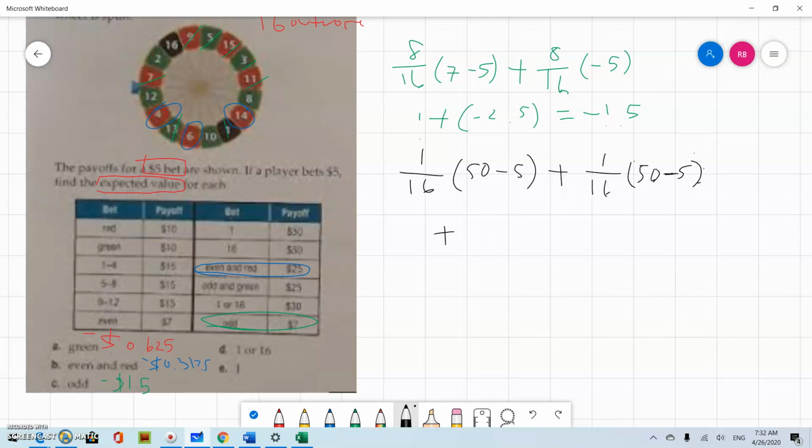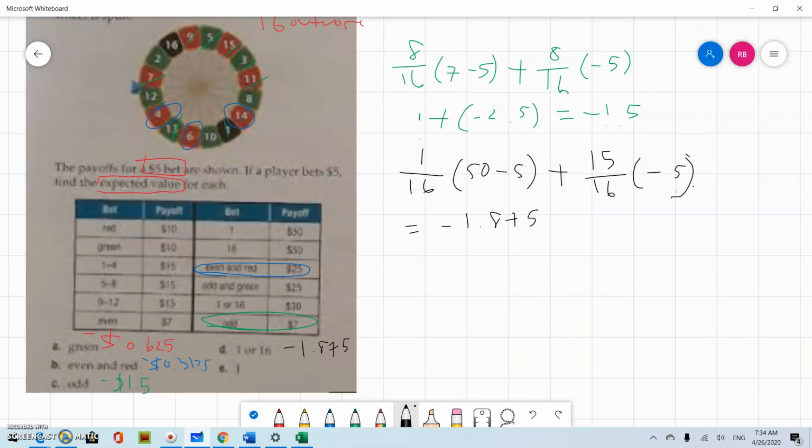Let's think about this. I think we should actually approach this question in 2 different ways. So 1 would be that I get 1 as my outcome and then lose the $5. So let's calculate what that is first. When you calculate this, it's actually negative 1.875. And I think that's the answer because it doesn't matter even if you do.